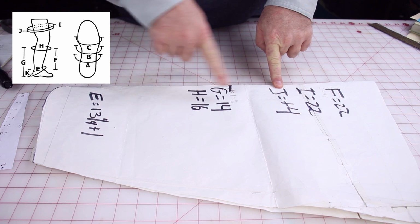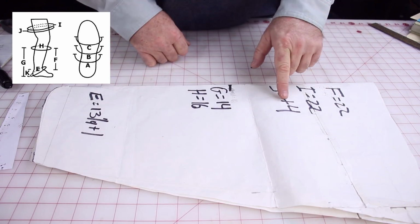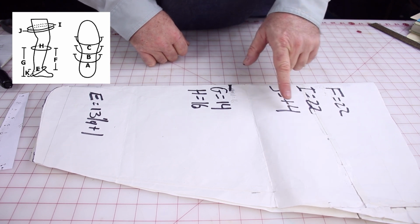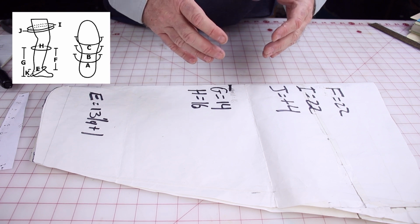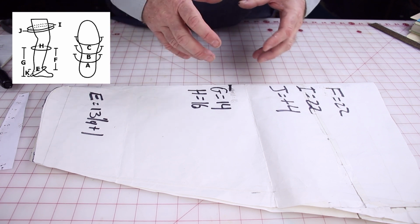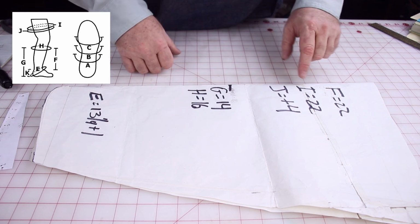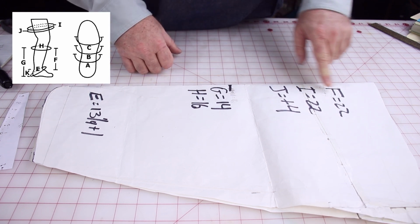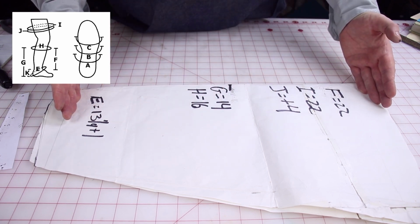J is important because that tells me how big and extra buckety it needs to be, so it's a plus number. It's +4 because she's going to be hiding knee caps under the boots and then wearing clothing over her armor and then putting the boots on over that. Then we're going to have our F measurement, which is how tall the boot is from the top of the instep.